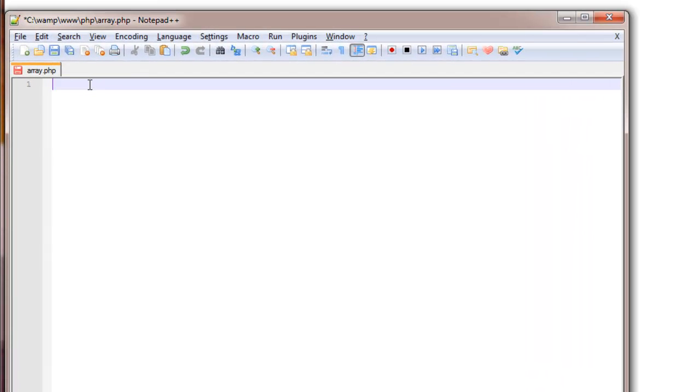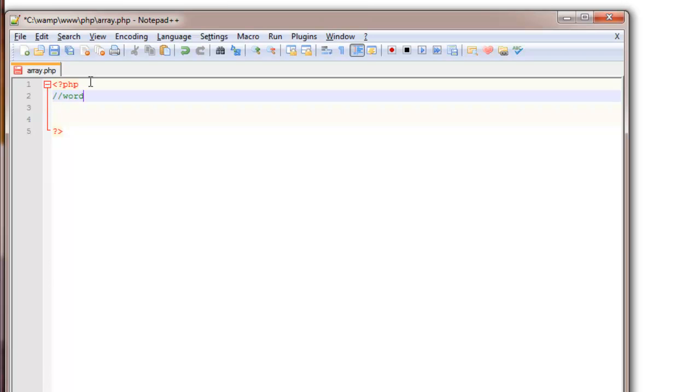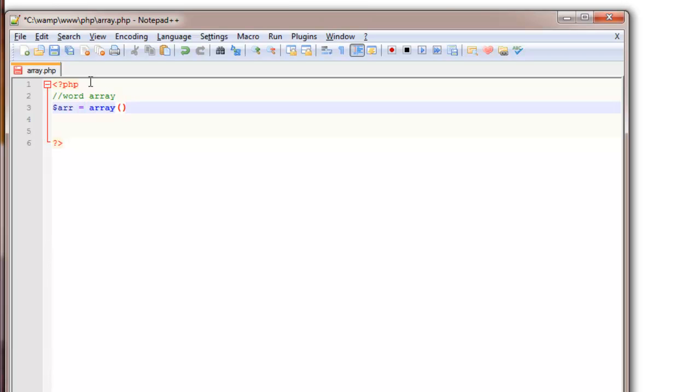So let's go ahead and start making arrays, since I kind of touched on it, so it might be a little easier to understand what I'm talking about. We'll start off with our simple PHP tags. Okay, and the first one we can do is, let's say we'll just call it a word array. Here we have to declare a variable, so I'm going to call it ARR, and then we have to use the keyword array. You use left and right parentheses, and end it with a semicolon.